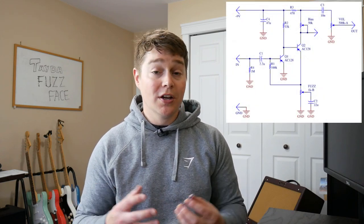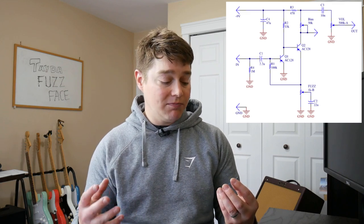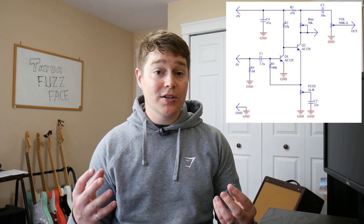Now if you're familiar with the Fuzz Face circuit, or if you watch some of my videos in the past, you'll know that the Fuzz Face circuit is pretty standard across the board. There's not a lot of components to it. It's really just a two transistor circuit that's going to boost your gain, get those square signals, and bring you lots of fuzz. That being said, Tayda Electronics has done a great job in doing basically what I would call almost a dev board for a Fuzz Face.